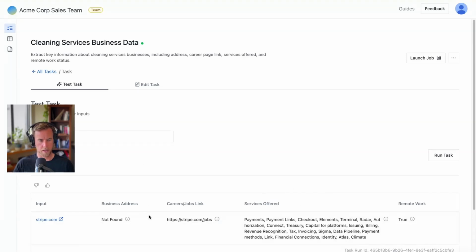We see 4 new columns. We even see an explanation as to where this information came from. So all this AI research is new and generated from when we ran the task, and it's going to automatically work on any website we put in. These questions are going to change depending on what your business is, but this is a really good example of pulling back specific data that you can then use both to customize an outbound campaign and to understand if a business is qualified or not.